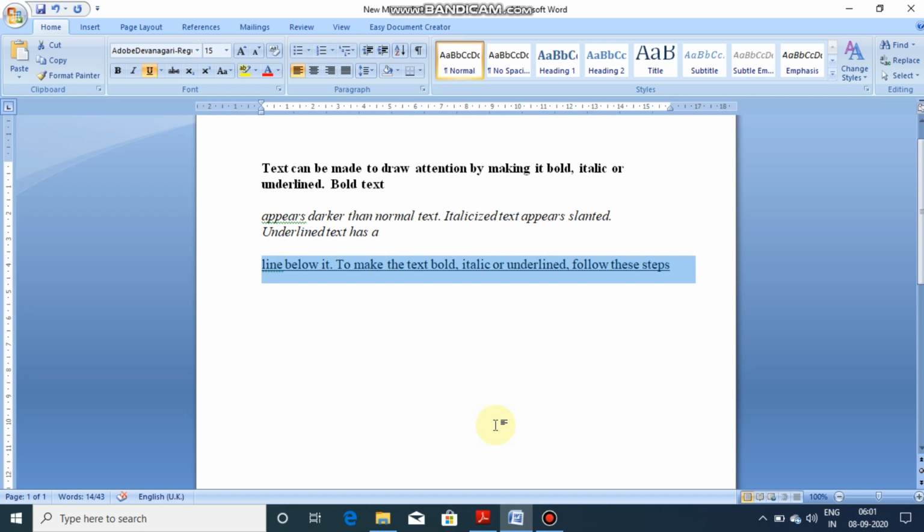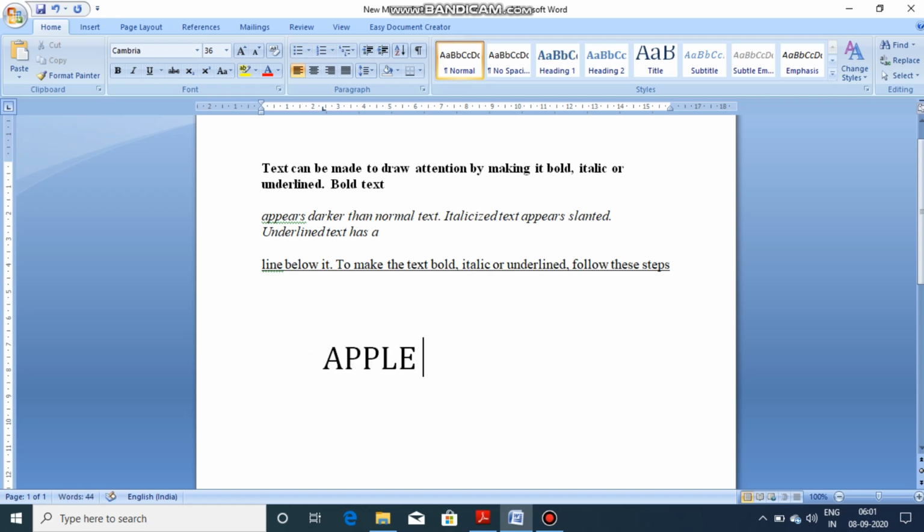So let's say I'll just give you an example. I wrote apple here. Okay, now if I give you some information, this word apple is in font Cambria. The font size is 36.